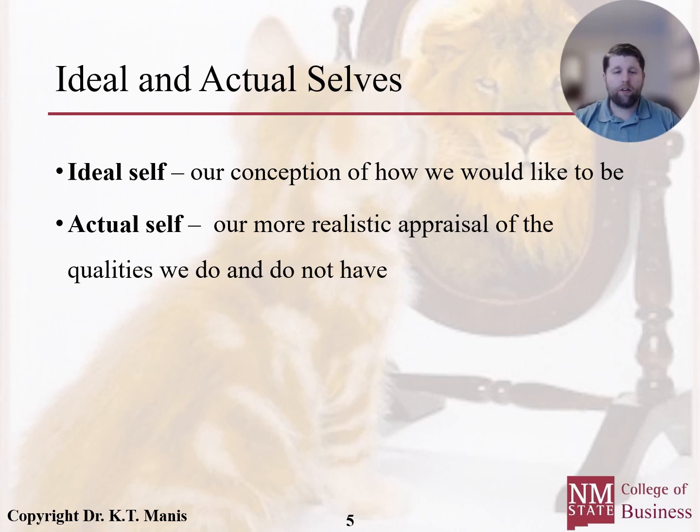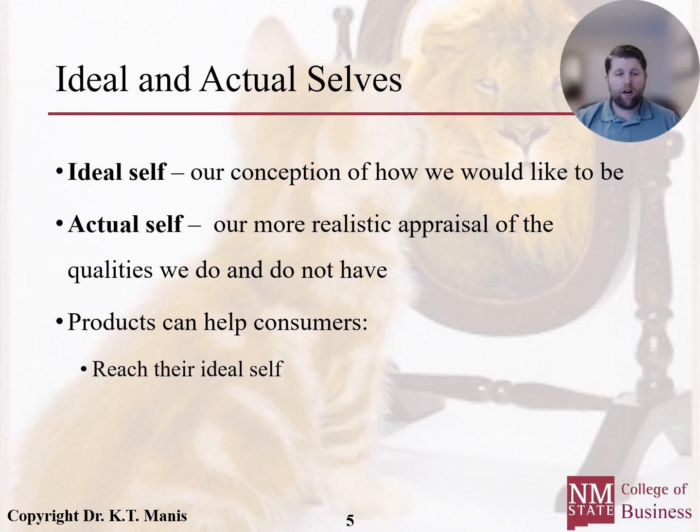So marketers and companies try to create products that provide certain benefits that can help us reach our ideal self. For example, if you wanted clearer skin, they have products for that, such as skin cream. If you want to be healthier, they make a wide array of products that can help someone be healthier, right? Food products, also other related products, such as running shoes and things like that to help you be healthier. They also have products that can help you achieve a better physique, like a gym membership or at-home gym products.